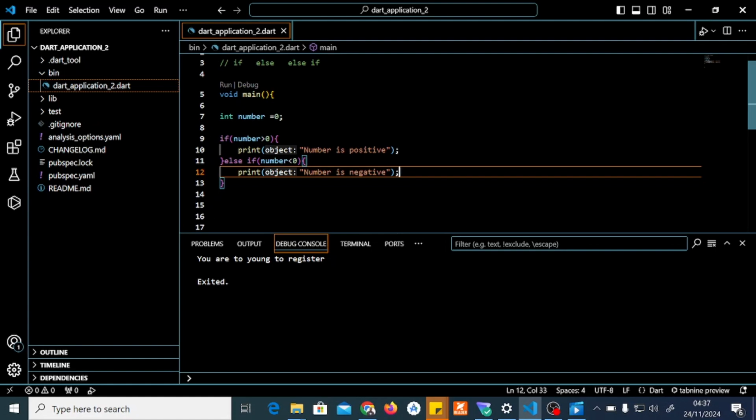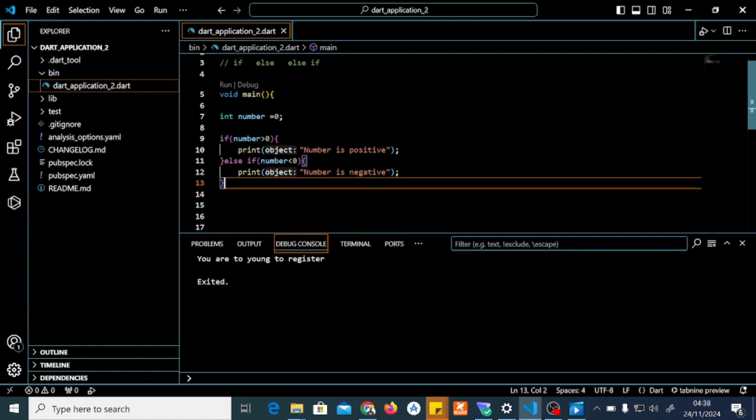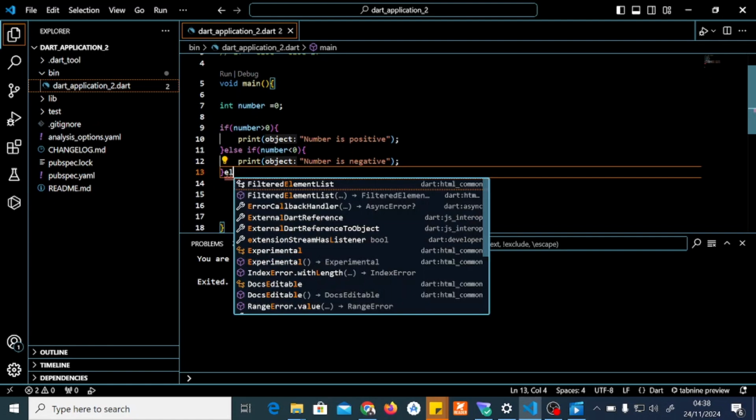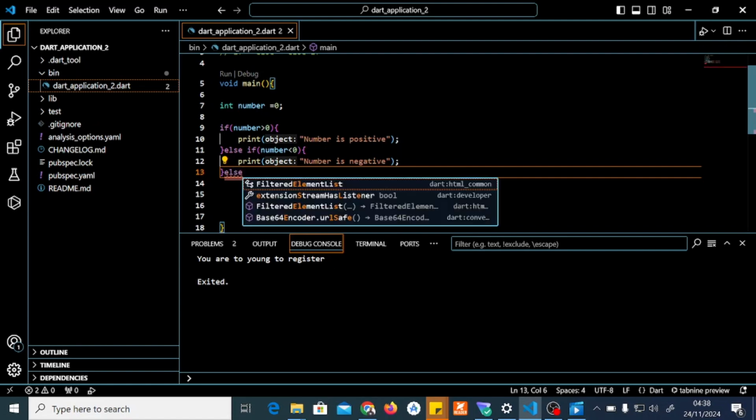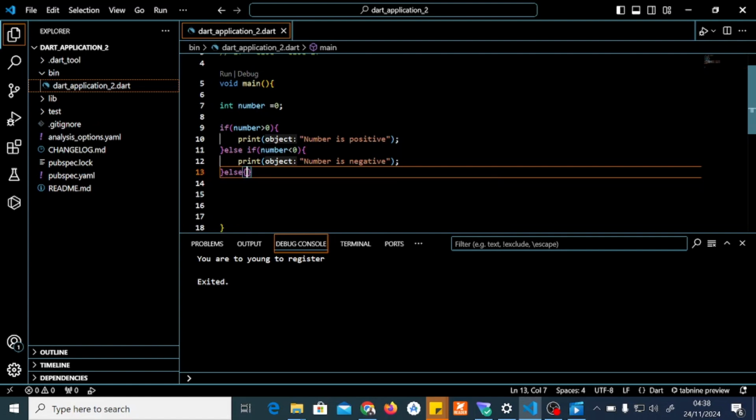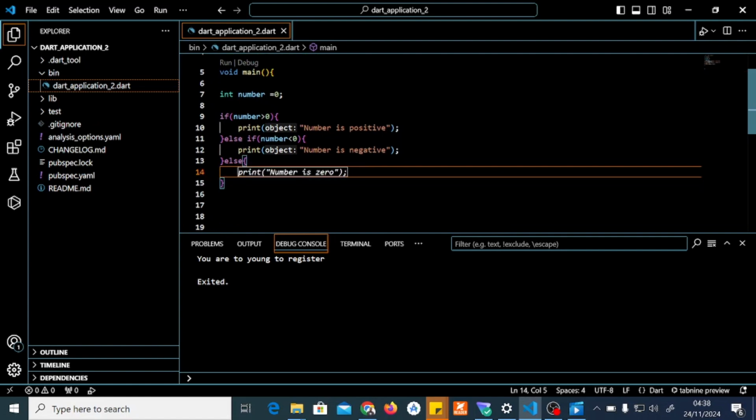So when you only have 3 statements, then the last condition, the last statement, you have to say else. You have to put the else statement here. Else print number is 0.